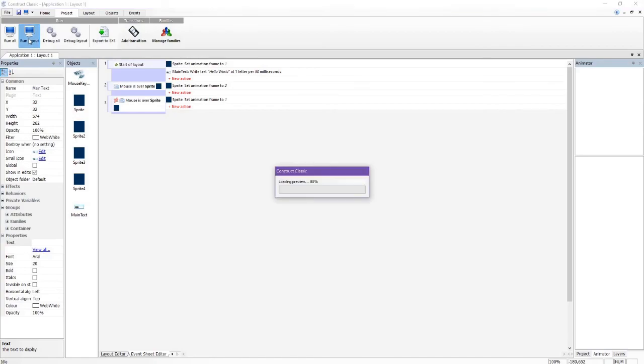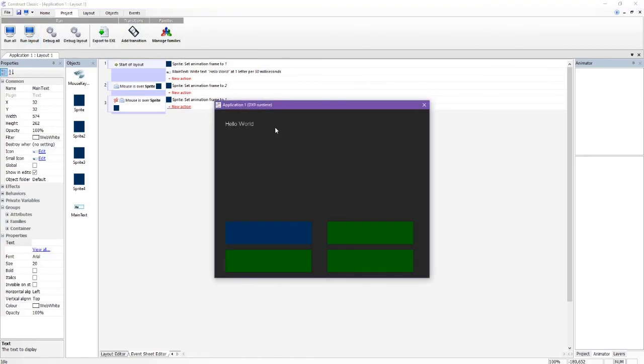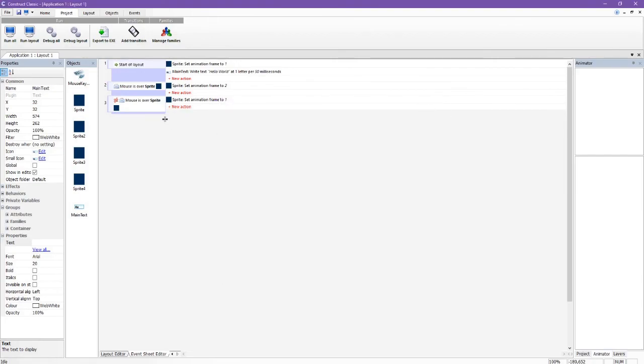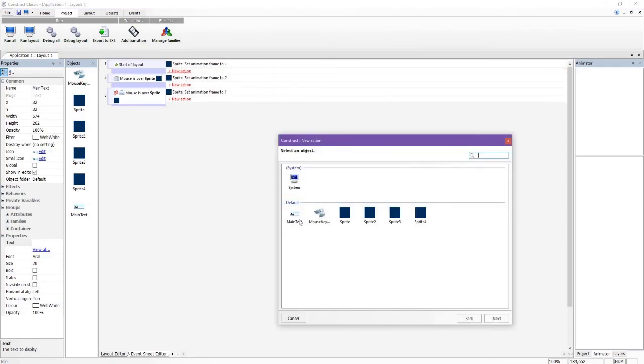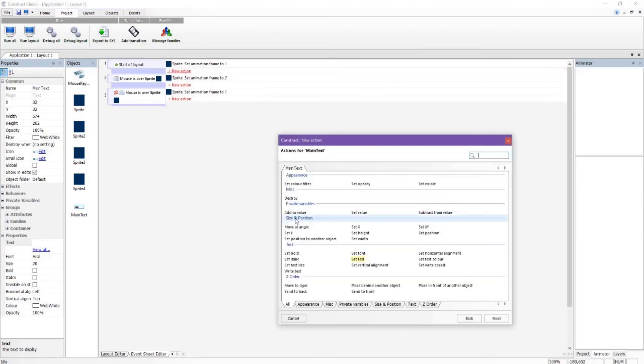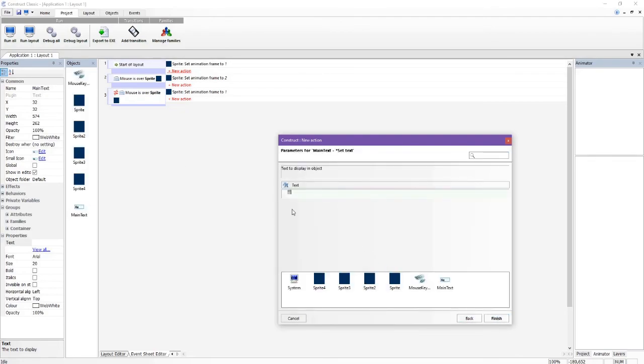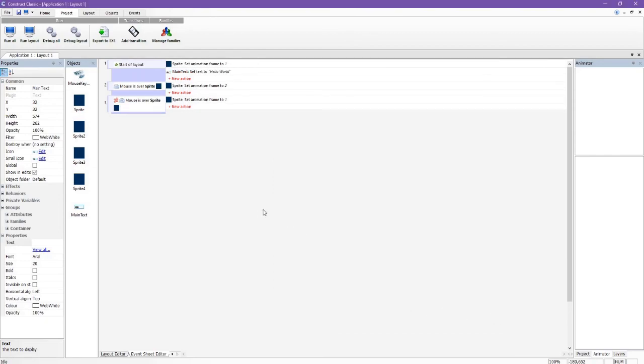And then we hit run layout. See, it kind of slowly types in the words. How you want to do that is up to you. I prefer, well, I don't prefer, for now I'm going to use set text. We're just going to do set text to hello world, finish.